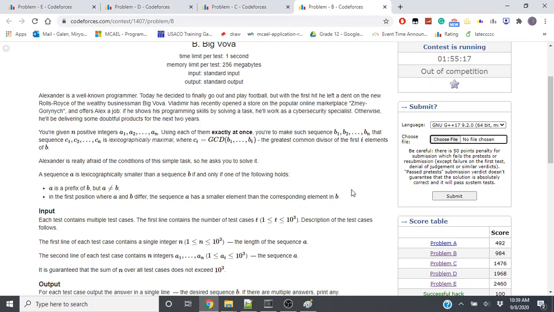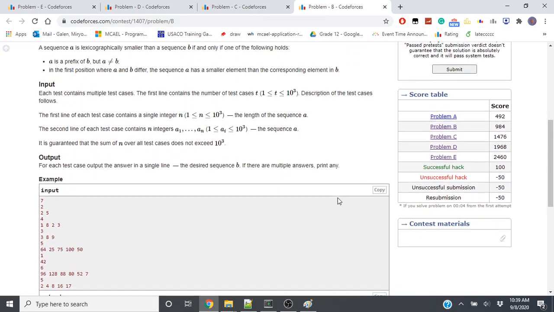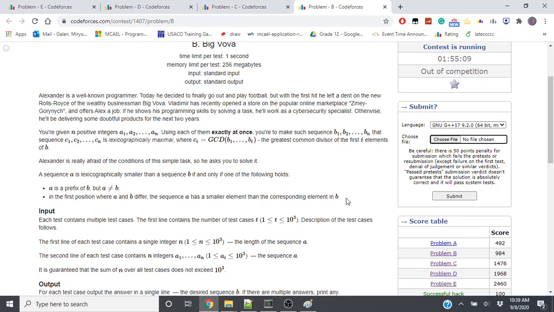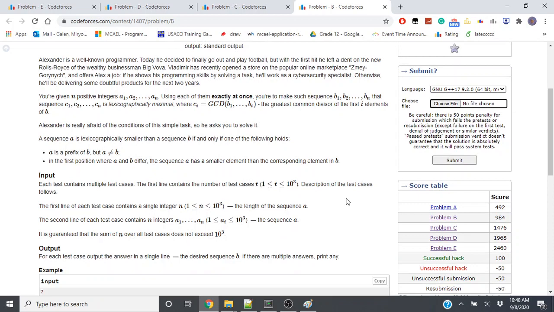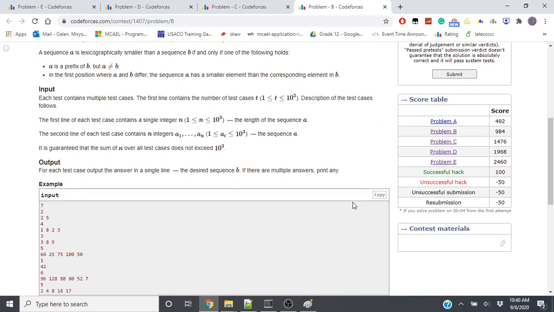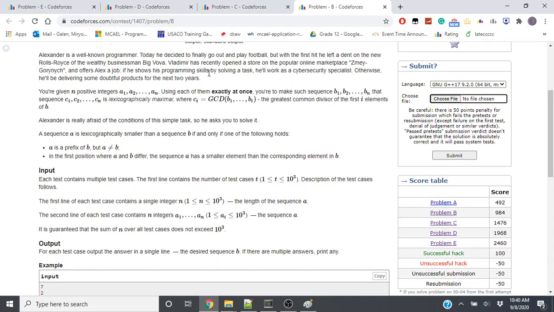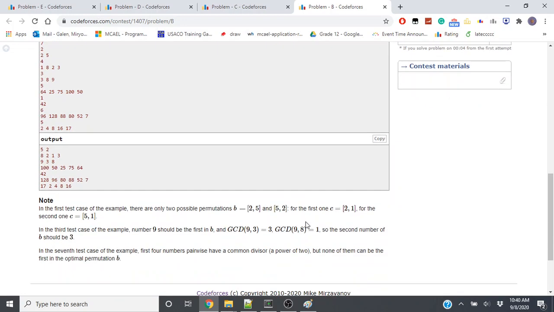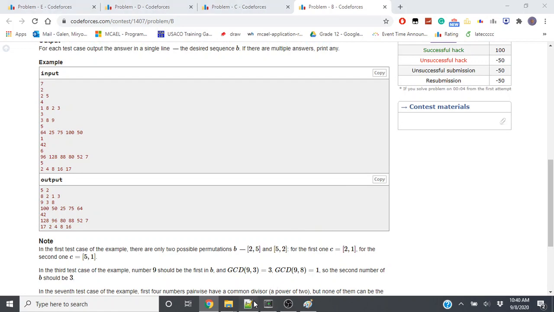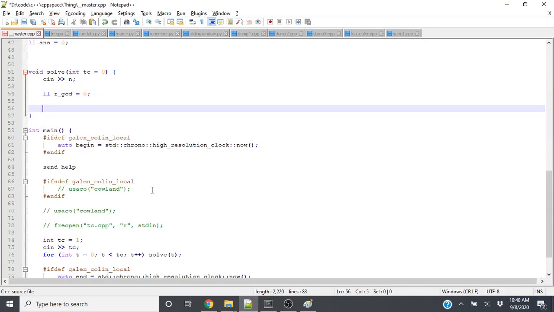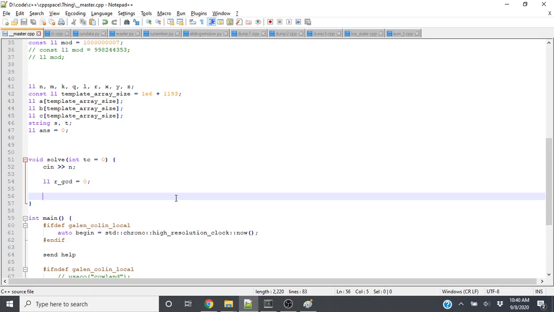So it's definitely greedy. Greedy works because it's lexicographically maximal. So there's got to be like, if we make a choice that will give us bigger GCDs in the future, but it'll screw us over in the beginning, we care more about the beginning because it's lexicographically maximal. So we basically want to maximize every element as much as we can. So greedy will work here, I think. And therefore we start off with 0 because GCD of 0 and anything is itself. Like GCD of 0 and x is x, and then we'll just go along.